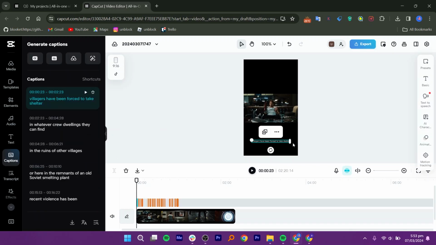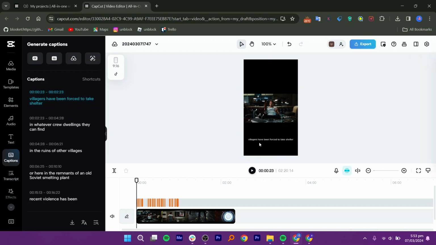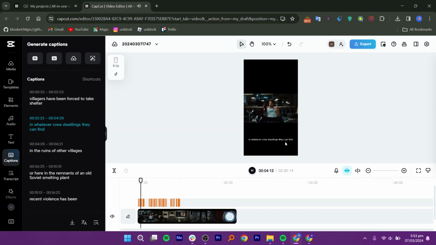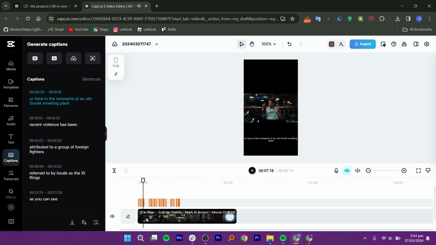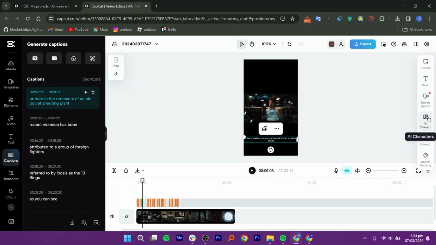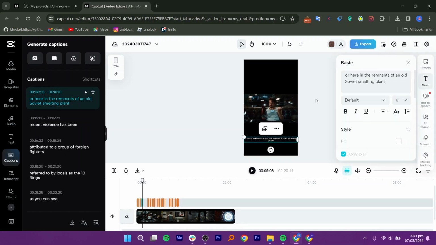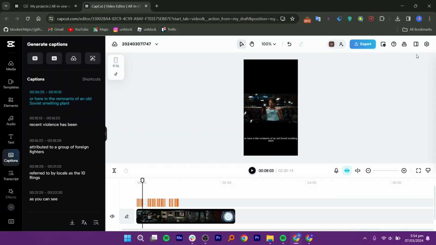The captions are generally accurate, but you can edit them individually. Each orange bar on the timeline represents a caption. If the first caption is hidden, click on it in the timeline to reveal it. Moving the first caption will move all the subsequent ones as well, which is handy. You can also customize the caption's appearance by changing text presets and basic text properties.